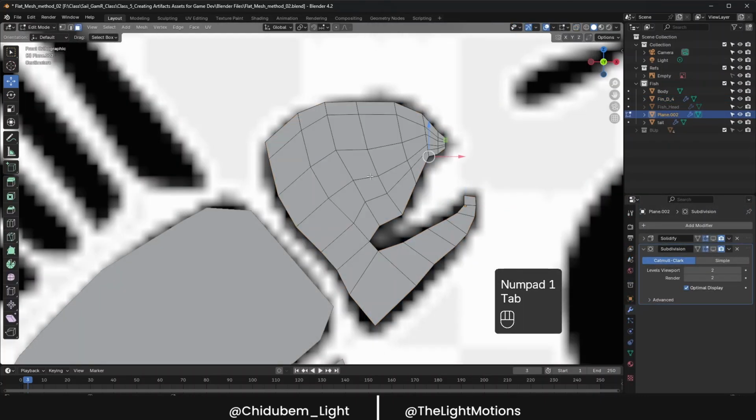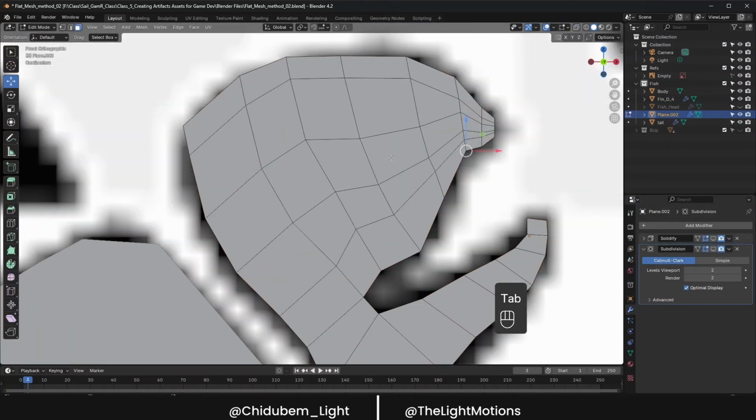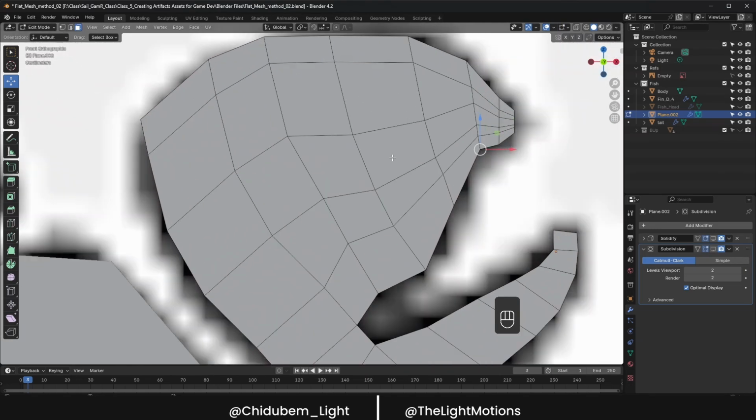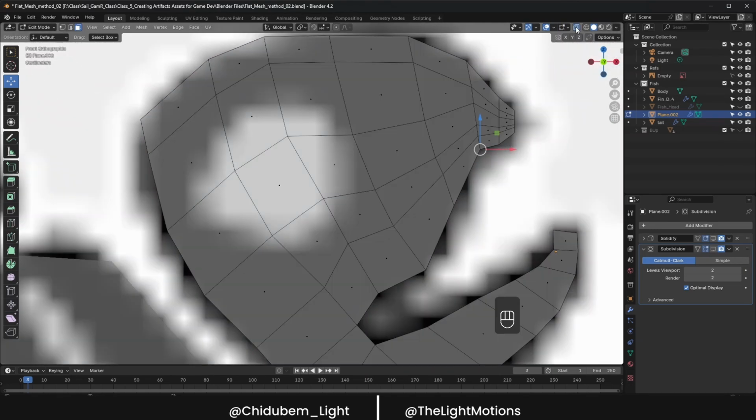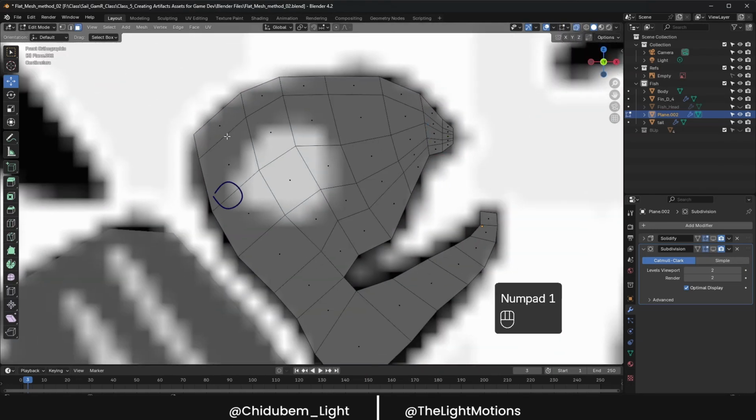Back to the head, disable the solidify modifier and subdivision surface. We need to add a hole in it. Because the hole starts somewhere here, it makes more sense to add an additional loop so that once we start cutting the hole, it doesn't start affecting the edges. So we create an additional loop to ensure that doesn't happen.